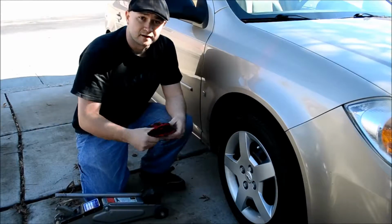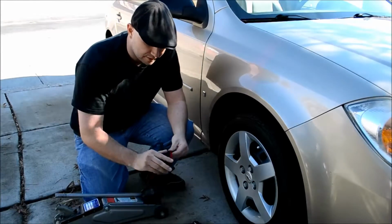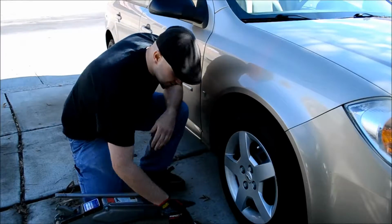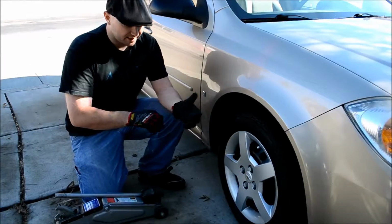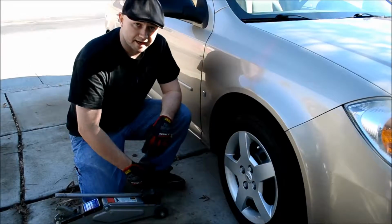So, next step, one thing you always want to keep in your car, I find is really handy, are a pair of mechanics gloves. They don't have to be mechanics, the brand or anything, just a pair of even leather gloves. Keeps you clean when you have to work with tires or any engine parts. So if you have a job interview, that's always when your tire's going to go out, isn't it? So you can stay nice and sharp looking and not get yourself covered in grease. So, real nice to have.